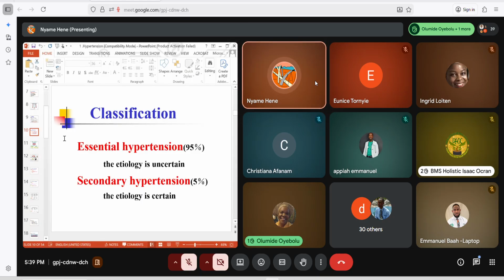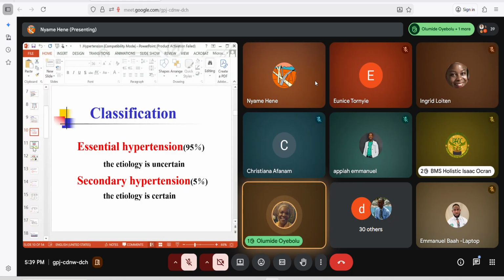Madam Olumide. Yes, thank you, Doc. What about the cases where a patient is about to go into surgery for a procedure and it cannot be performed because the person's blood pressure has gone up and they are not hypertensive by history?